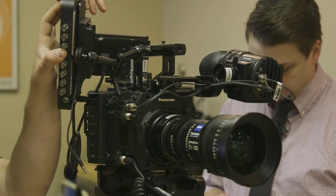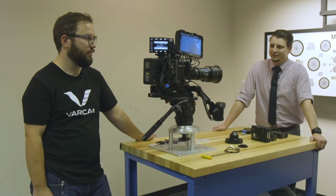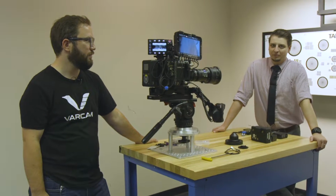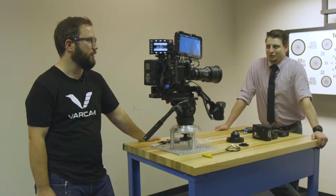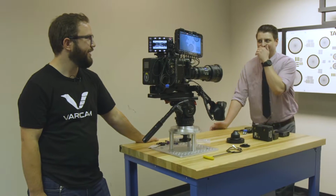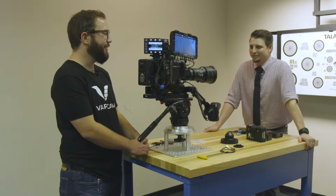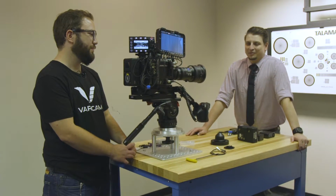One of our most popular cameras by far, the VariCam LT by Panasonic. Pretty much every single one of them that we have is out on a number of different TV shows, everything from Hotel Impossible to untitled pilots that cannot be named for NDA reasons. And this one we're doing demos with today.